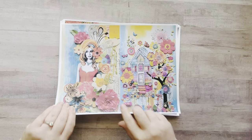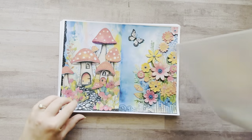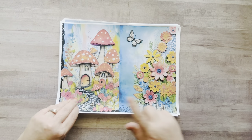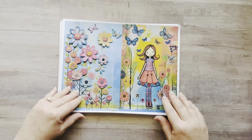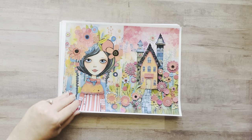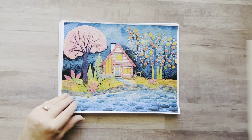Oh my goodness, this is a huge kit. You get a lot of bang for your buck. These are great. Oh, that is adorable. I love that page. That one's really cute. Ooh, I love that she has blue eyes. That's really pretty. Makes everything pop.